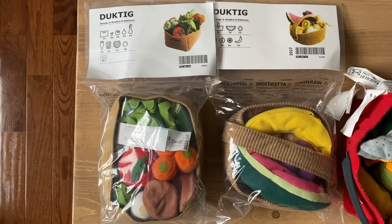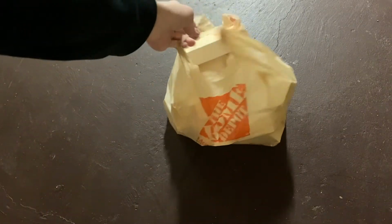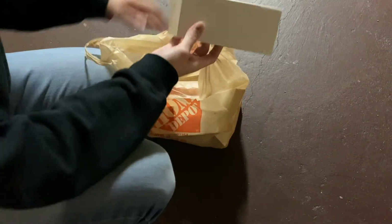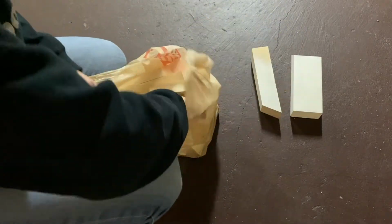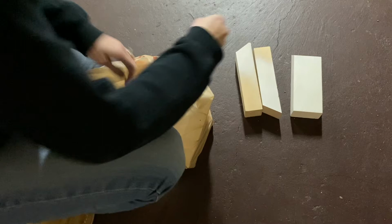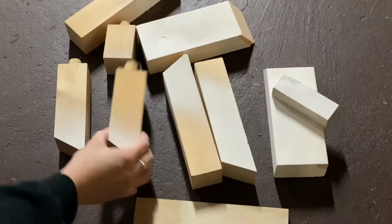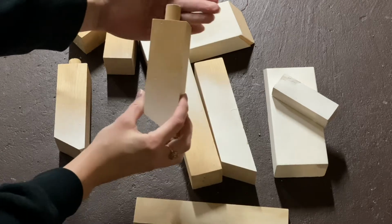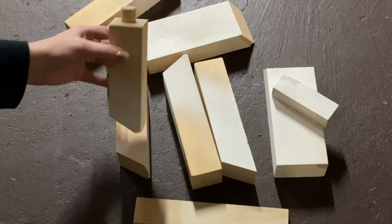I opted to purchase the play food, fruits, and vegetables from IKEA for the kitchen, but I wanted to add some pantry type food items to play with as well. Here in Canada, it was hard to find some cute wooden options that didn't have astronomical shipping prices, so after many evenings of searching, I decided to just go ahead and make my own. My dad gave me a bag of leftover wood scraps from a project, so I went through and picked out a few pieces that could work.